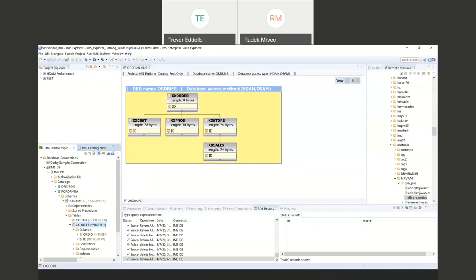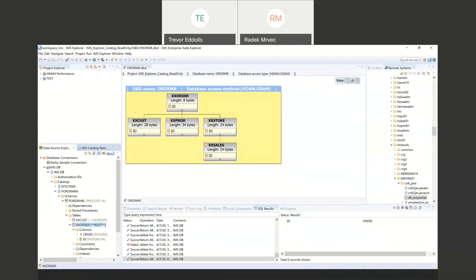So this IMS Explorer is able to do a lot of other things. You can create some database projects here. You can design your DBDs and PSBs in a graphical way, and at least it's quite a good introduction to IMS. For example, as in our case, if we have somebody who is able to work with relational databases, he will be familiar with these kinds of views, because it is the same for other databases. But he can slowly, through this tool, also become involved with IMS. So I really encourage you to give it at least a try.